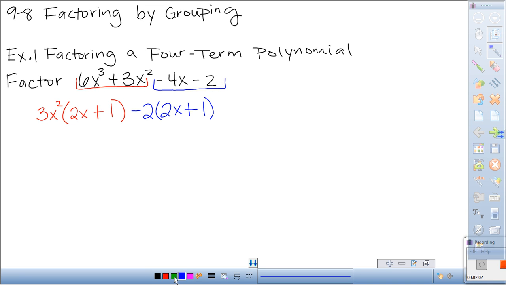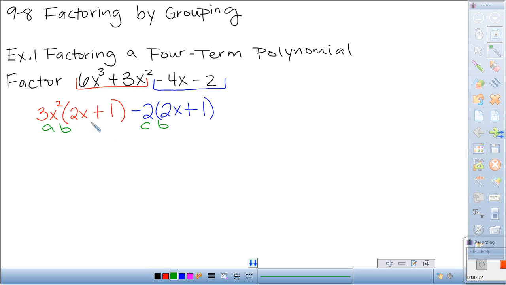Now we can look at these, and I'll give these new names. I'm going to call this term A, and I'm going to call this term B. So this is A times B, and then minus, and then I'll call this, it needs a new letter because it's a different number, C, and this is, again, a B. So by giving these terms different letters, we can see that in this first polynomial, they have a B, and in the second polynomial, we have a B. So I can, again, pull out another GCF.